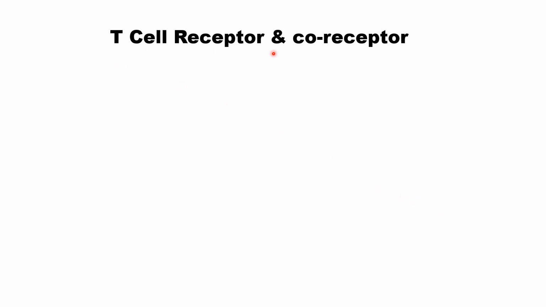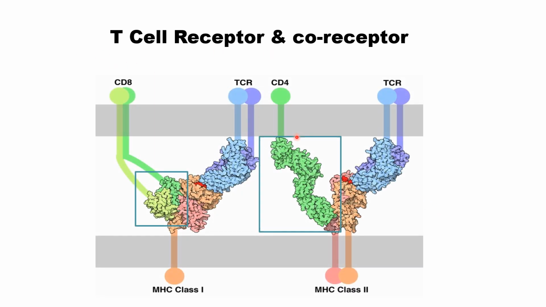So let's look at T cell receptor recognition. This is the T cell receptor, and here is the MHC complex. This is MHC1, and it presents the antigen here. This antigen, in complex with the MHC, can be recognized by the T cell receptor. Now there are two kinds of T cells we have. One is the CD8 cell, the T killer cells. And CD4 cells are T helper cells.